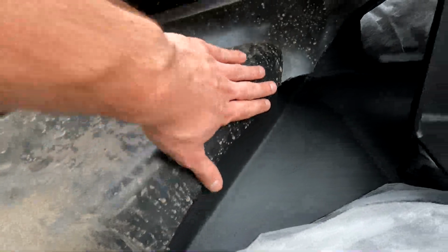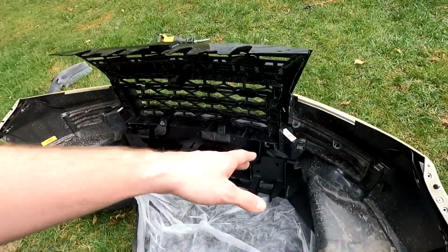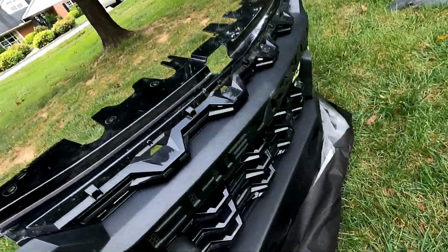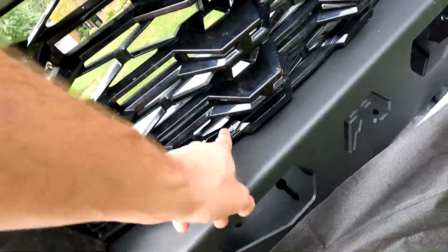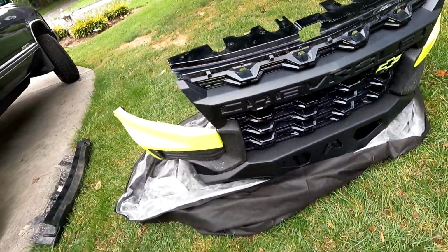But all of this is going to be hidden back here behind the Fab Fours bumper, and all the little tabs that we had to cut on the front end of the grill here. So this will sit flush now with the bumper, which is awesome. That looks so good, nice and clean, almost looks factory.